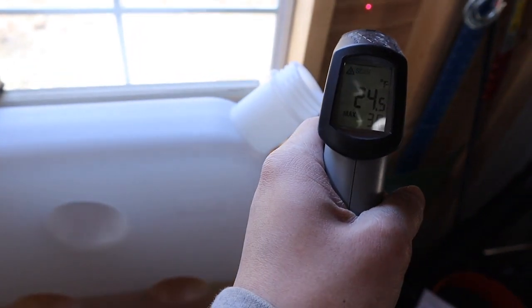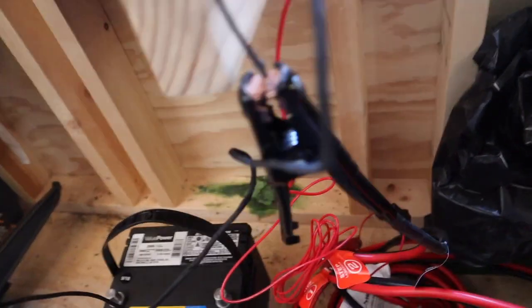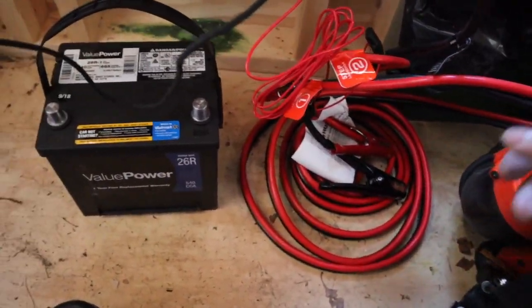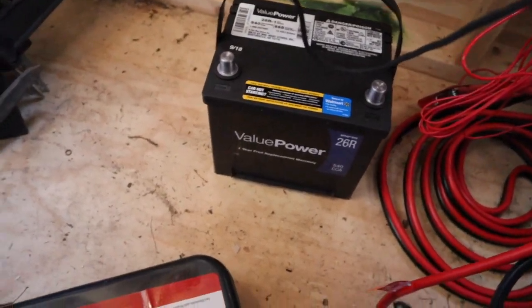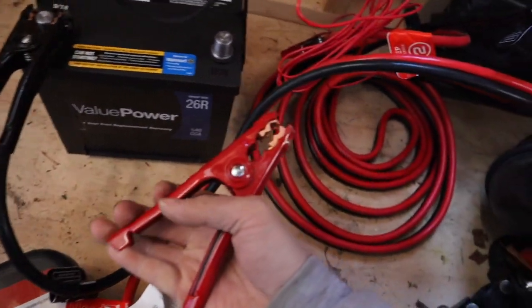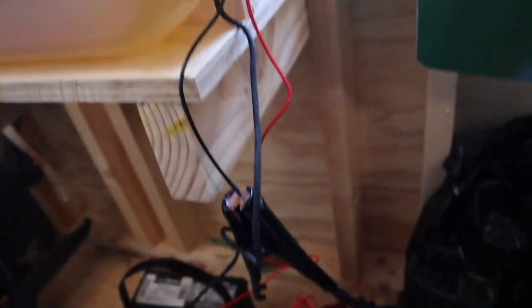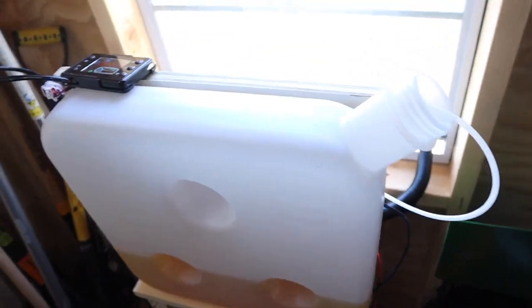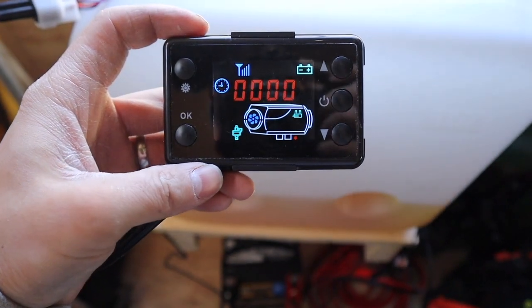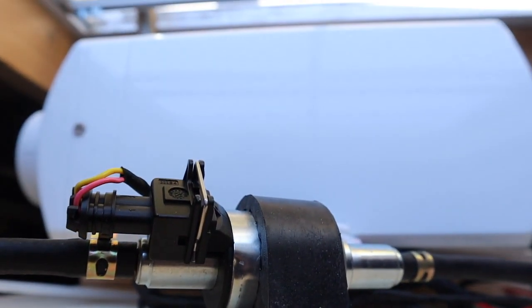The unit has been primed. It is around 24 to 25 degrees. I have the positive lead and the negative connected via jumper cables. This is honestly not the ideal solution but I don't have any battery clamps right now, so this will have to do. I would not recommend using this setup to hook up a power source to the diesel air heater. This is the initial start-up — let's press the on button. You can hear the fans spinning.